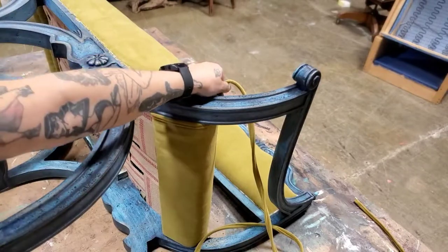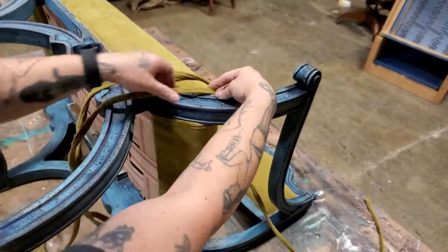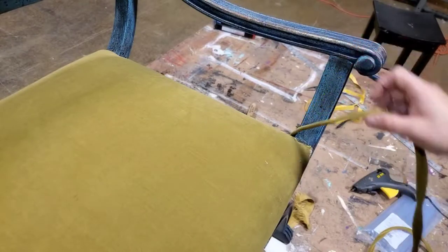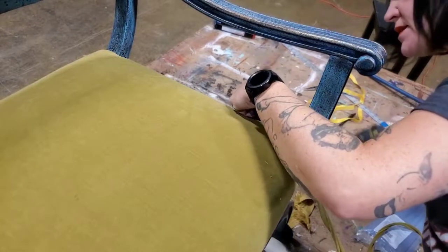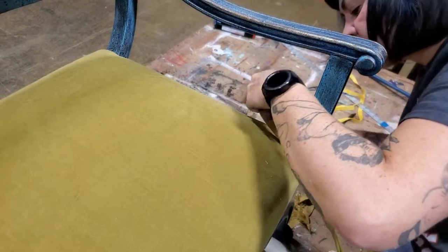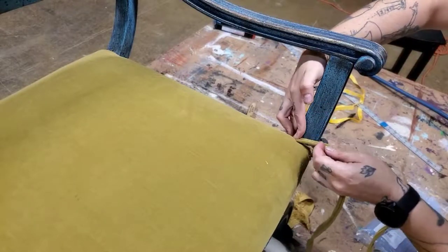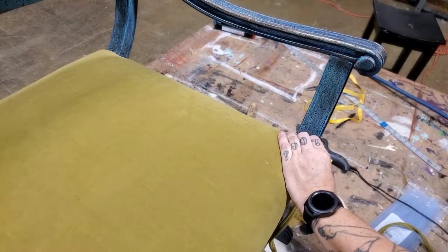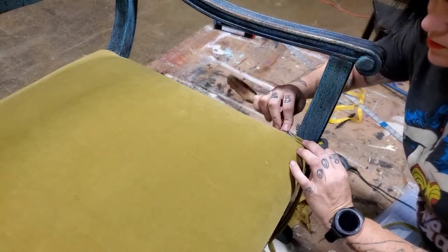So now I have to flip my piece over so that I can access the top, or I'll come around from the other side. So here I have a better aerial view of my piece. I'm going to continue around just like I did on the other knee, applying a little bit of glue, a little bit at a time, moving right up to the edge. And don't forget to always go back through and push down with the regulator.